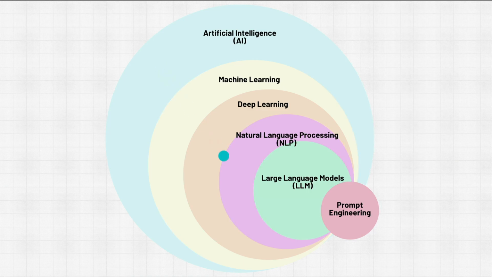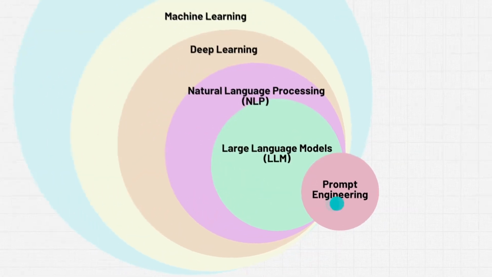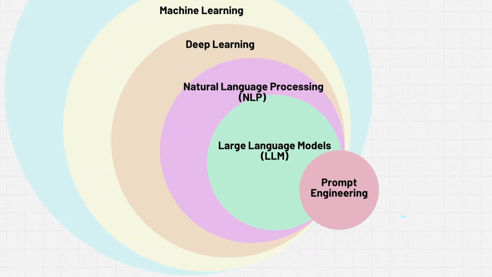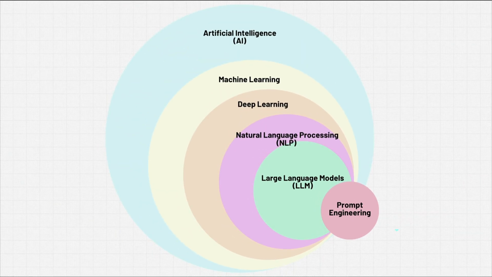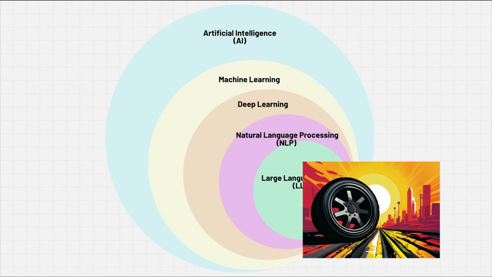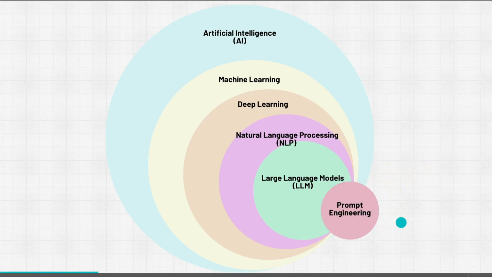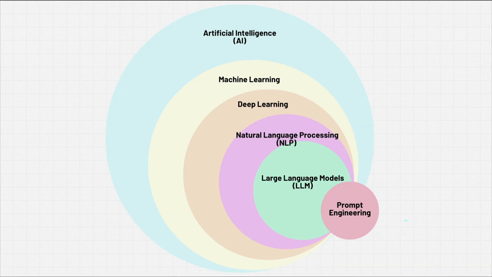But putting that aside, for most people, the vast majority of people, you're not going to need to actually understand natural language processing. Instead, you're going to need to understand prompt engineering. That's the skill that you're actually going to need to use in your life and in your career in order to utilize the power of artificial intelligence. That's where the rubber meets the road. It's where all this incredible technology comes together to form something humans can actually use to do things more efficiently and effectively. So now that we have a lay of the land, let's jump into large language models specifically.